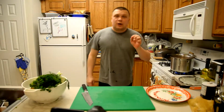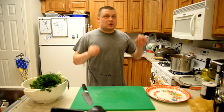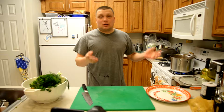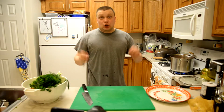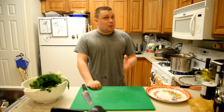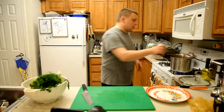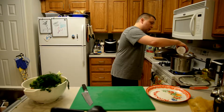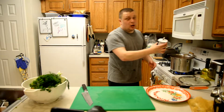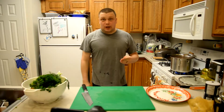So now, because you've added potatoes, this is the point where you can start adding spices. Remember, you could have added spices and flavors beforehand, but potatoes absorb a lot of the spices, especially salty flavors. So at this point, you want to add a little bit of salt. How much salt? Well, that's up to your cardiologist, really. So you add that and you let it finish.